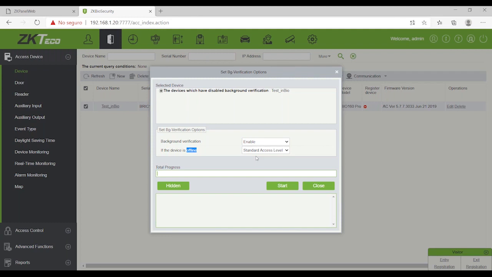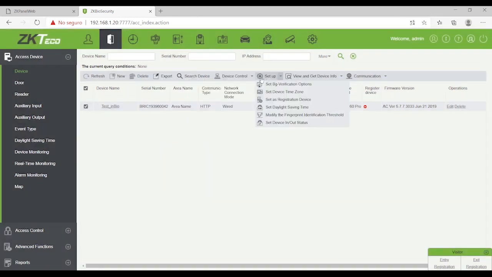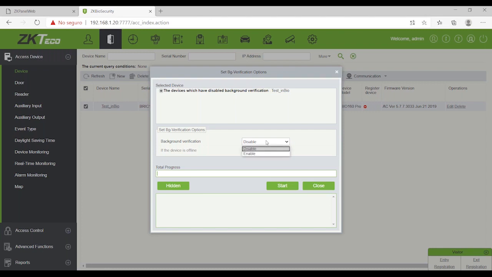Or we can select that it will continue to work in normal conditions. The controller will continue working with the information that is stored inside of the controller, but the controller will not send information to the server because the server is offline. So the people can still go in and out, but if I have some restrictions in my advanced functions, these advanced functions will not work because I'm not online. So I think I forgot to say.